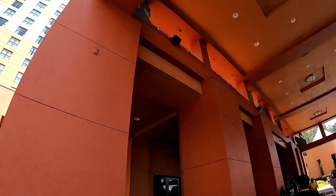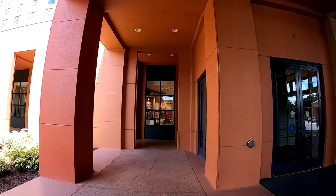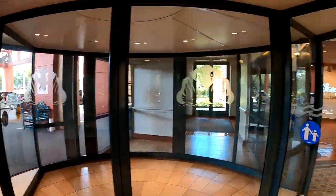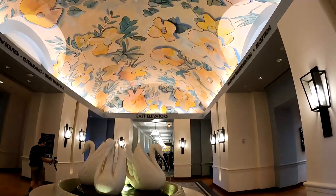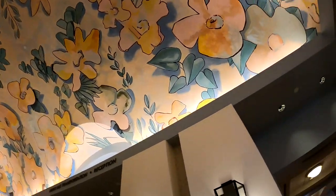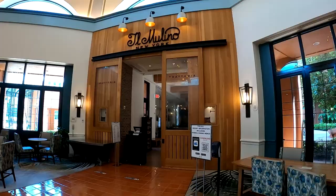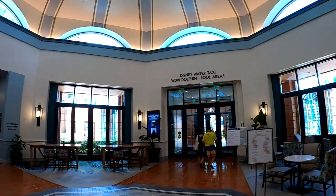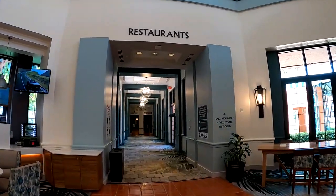Here we are stepping into the shade. It's a nice toasty day but it'll be cool inside, I'm sure. Stepping through the doors and making our way through — I like these jumbo-size automatic rotating doors. And we're inside. One of the best parts of the Swan is how this lobby area is designed, with so many beautiful decorations to see and appreciate throughout the resort. We recently tried Il Milano here on our right, and over on the left you'll find the other restaurants like Kimonos, where we're off to check out now.